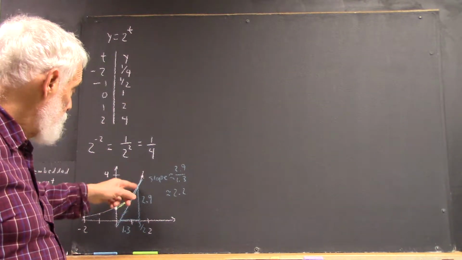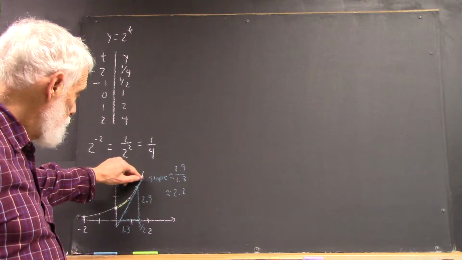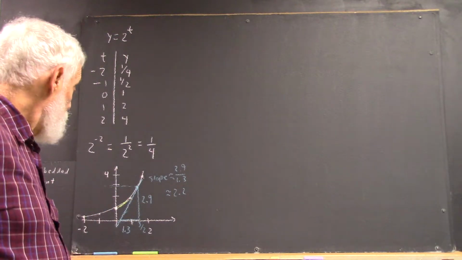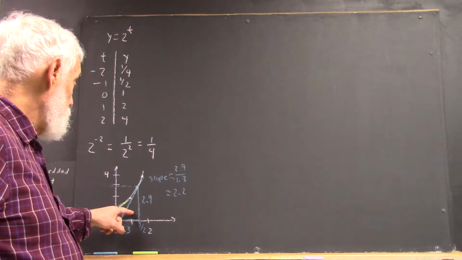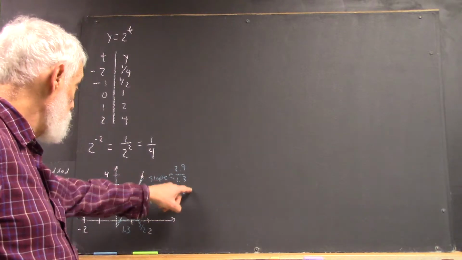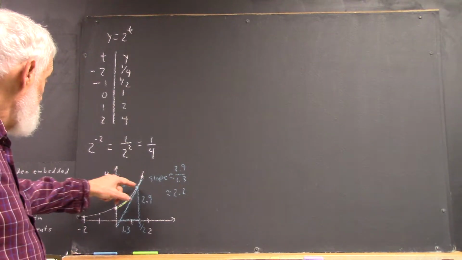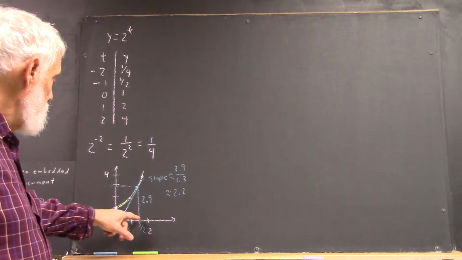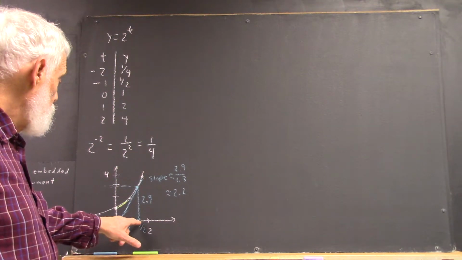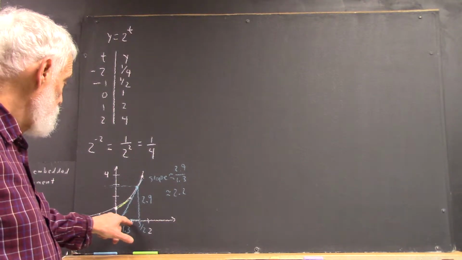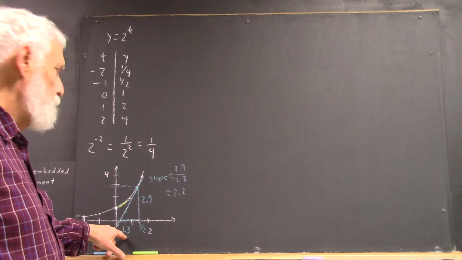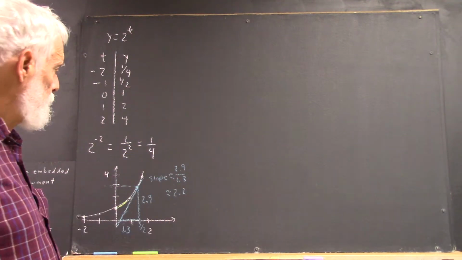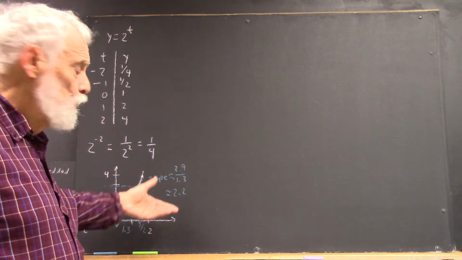So I draw a tangent line, just a short segment here, and then I extend that down to the x-axis, so I've got a nice triangle here. Based on that triangle, I can estimate the legs of the triangle and therefore the slope. If I project this point over here, I get 2.8 or 2.9. And from here to here is a little more than 1 unit, because 1 unit would be from here to the midpoint of this interval between 0 and 1. So we estimated 1.3. So our slope is 2.9 over 1.3. It's a very approximate estimate, and that's very approximately equal to 2.2.